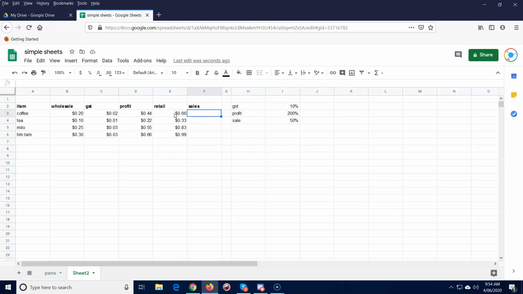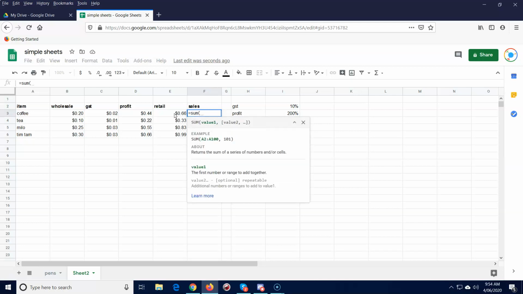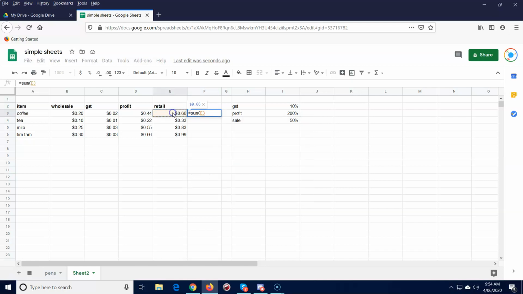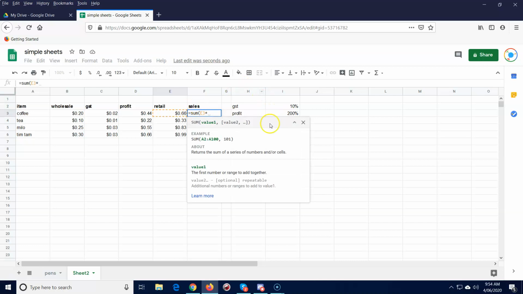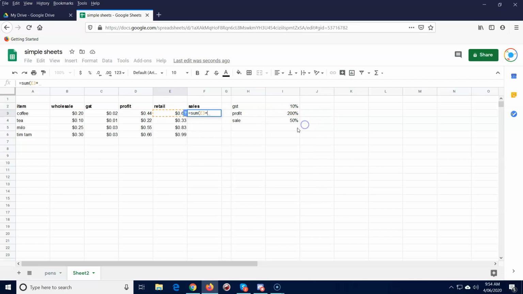So it would be equals, because we're doing a formula, sum, open bracket, our retail price. Now we still need to multiply this, so we're going to use the little star multiply, and then click on this sale item.